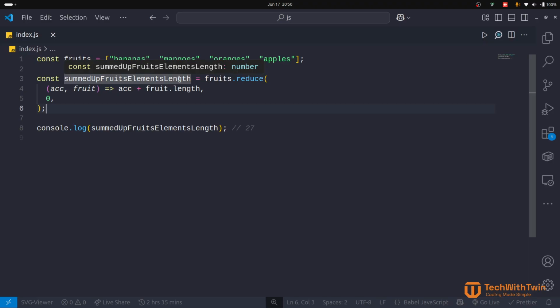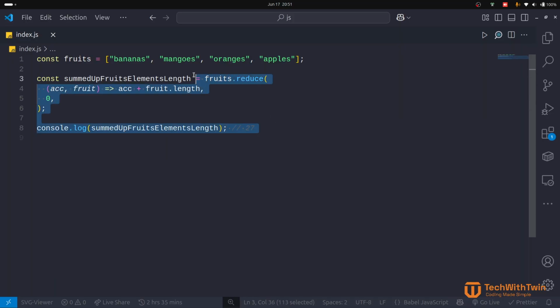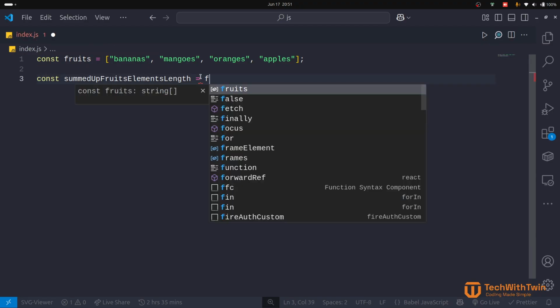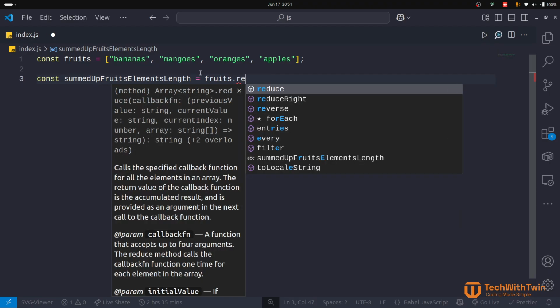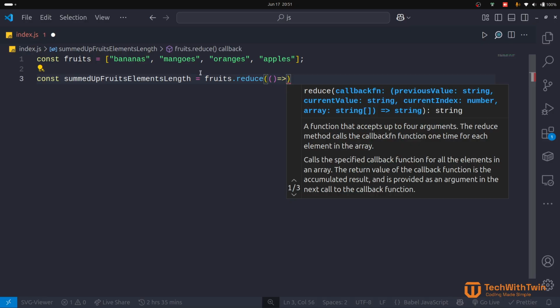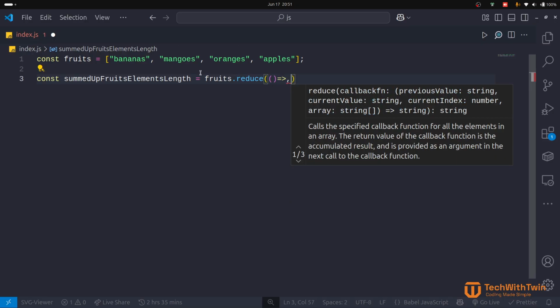The reduce method is also a higher order method, or a higher order function, that is part of arrays, and it basically reduces an array to a specified value. Let me just write it. So this function is a higher order function. This function receives 2 arguments. One of them is the callback function and then the initial value, right?